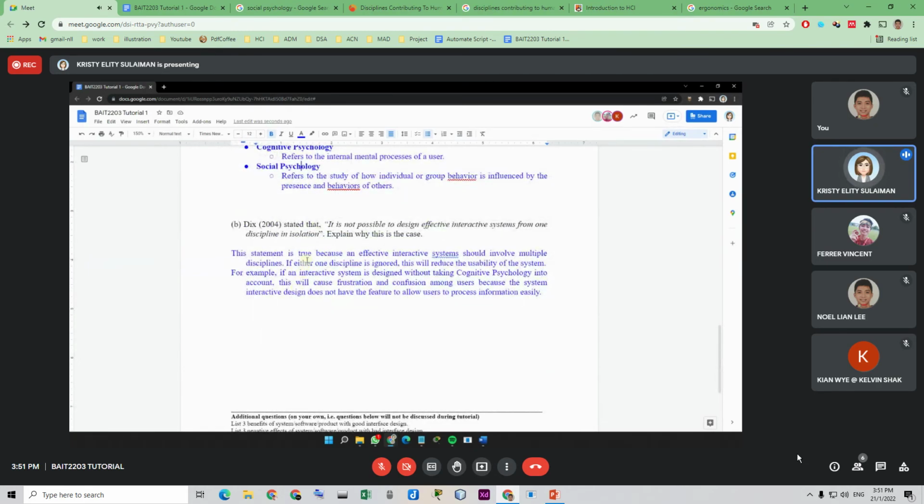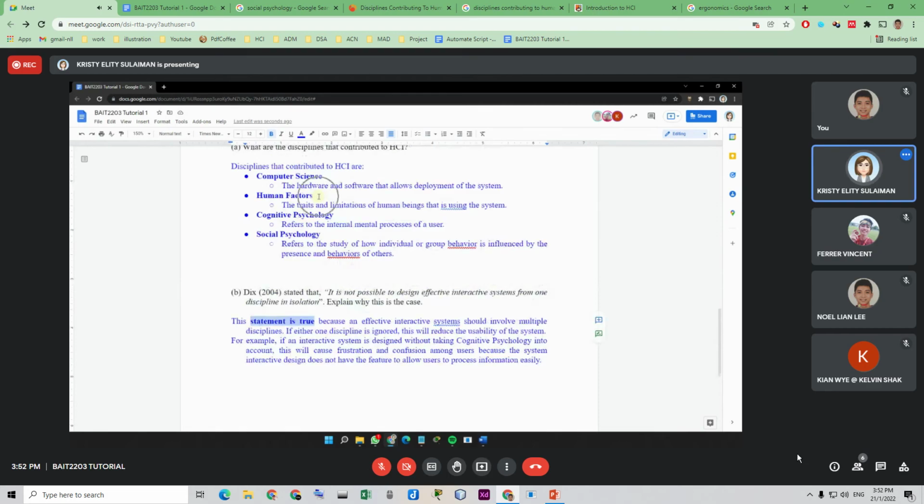You first agree with the statement, and then you give your explanation and describe further. An effective interactive system should involve multiple disciplines. If you only focus on one discipline, for example only human factors, only the traits or limitations of human beings, the system that you are developing will not give satisfaction to your user.